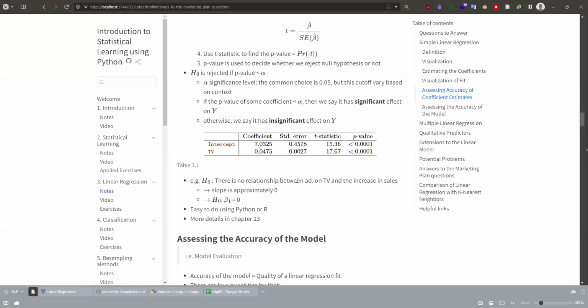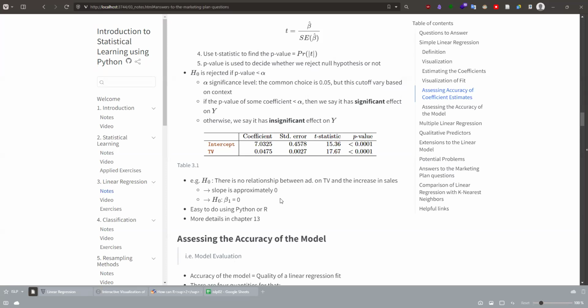So if it's greater than 2 standard deviations, for the 95% confidence interval, then it's statistically significant.